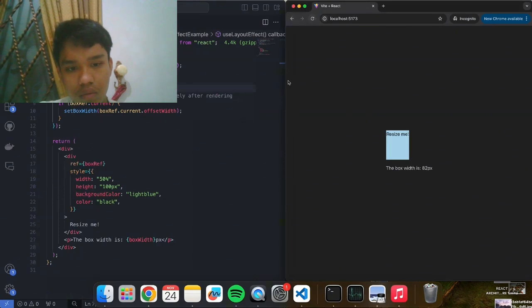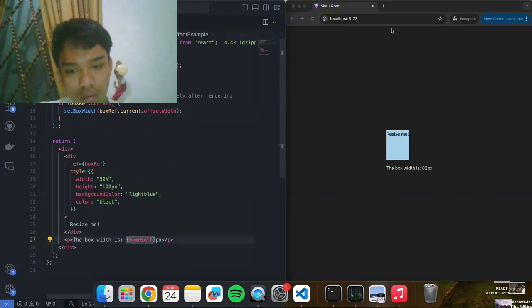Now, it is good, like I said, for doing stuff like getting sizes or positions for a DOM element. And it's good as well for synchronous DOM updates when you specifically need to update a DOM element and avoid flickering or incorrect measurements. So in this example, if we were using the useEffect instead of the useLayoutEffect, this would have to run twice because the page would have to render twice. The useEffect would render first without this action, and then it would trigger this setBoxWidth because it would get the information, and then it would render again. It would cause a little flicker that we saw. We don't see it anymore because everything is very stable.